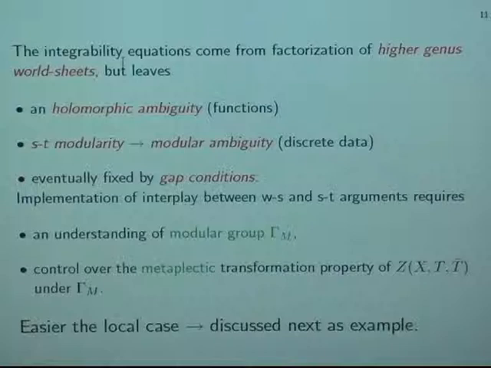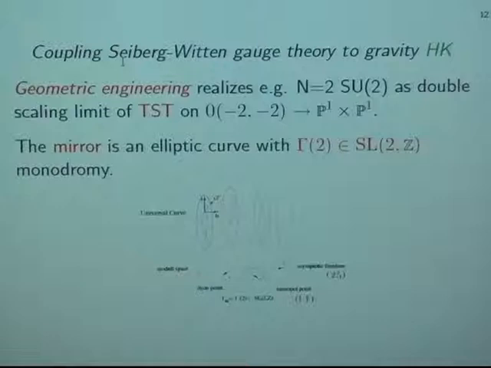So since this is all easy in the local case, I will discuss it with a famous example that is basically Seiberg-Witten theory. Everybody knows it. It's related to topological string because of this geometric engineering approach. And so what happens is that the mirror of this geometry, on which you have to take a double scaling limit to get actually the Seiberg-Witten theory, is given by a curve which has Gamma_2 monodromy. So Gamma_M is Gamma_2 in this case, and it's generated by the monodromy around the monopole point, the asymptotic freedom point, and the dyon point. And this, what I call omega star, is so to say the pullback of the holomorphic 3-form from the global Calabi-Yau to the local Calabi-Yau.